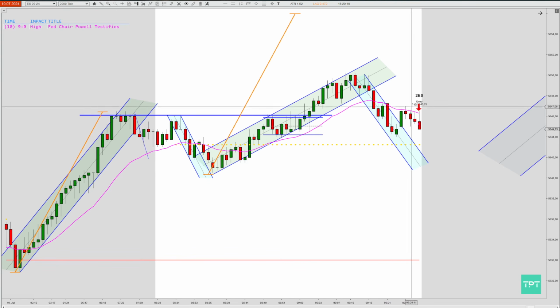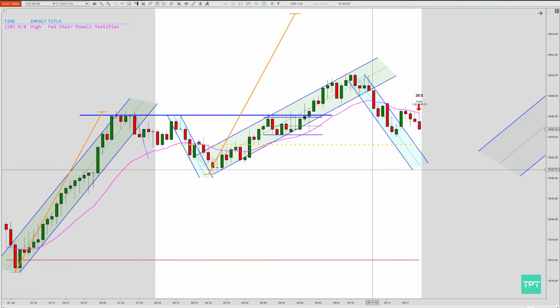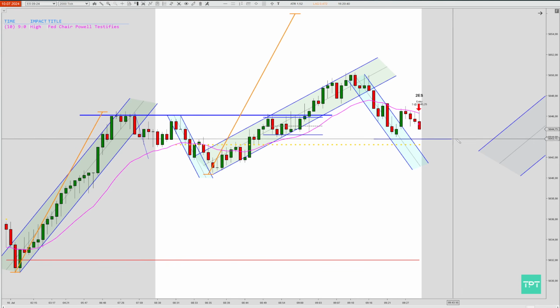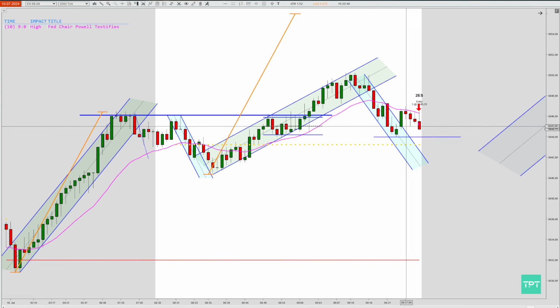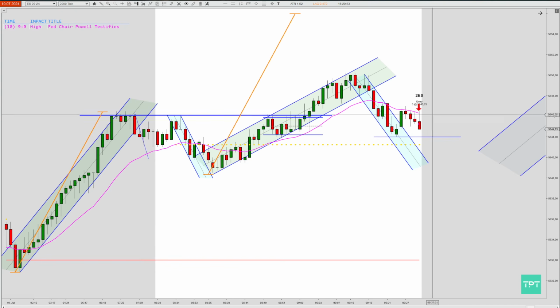So I took this second entry short here because this downtrend here was working lower. We had the first break, pulled back to the EMA, and you could see some resistance coming up here, and I was expecting a retest of the shorter term downtrend at a maximum, let's say, support around this level here. So there was enough space to scalp out, and I will show you the live trade just now, and after that we will have a look at the remaining price action for the day.